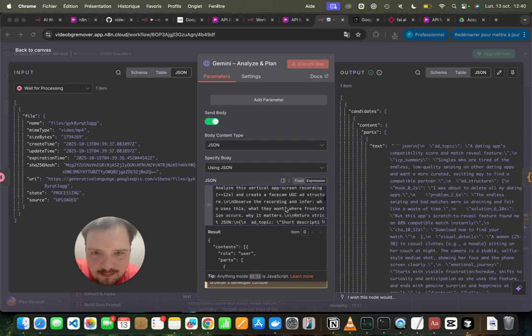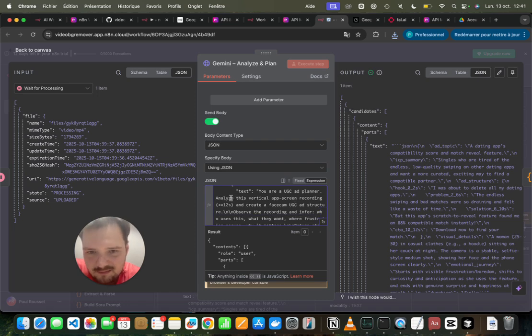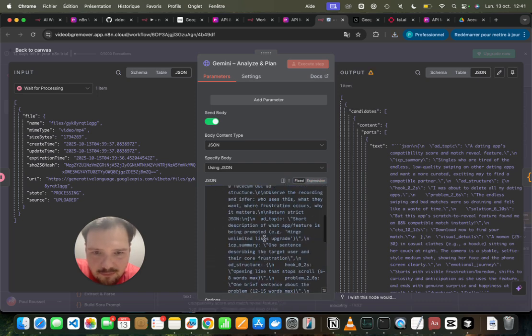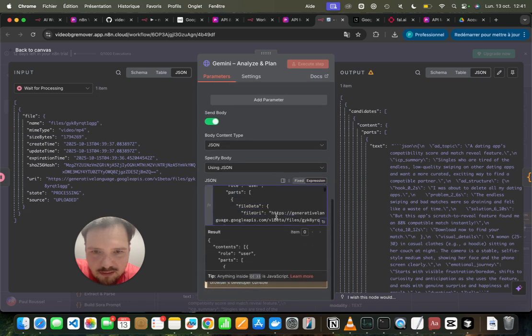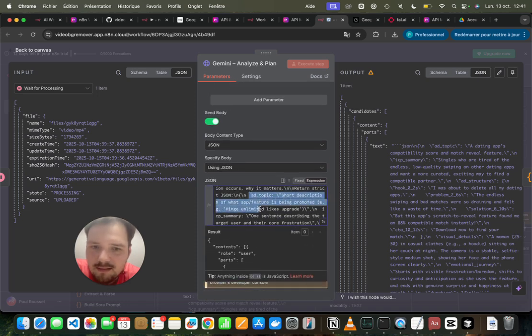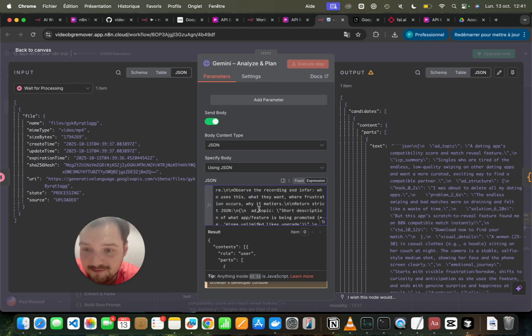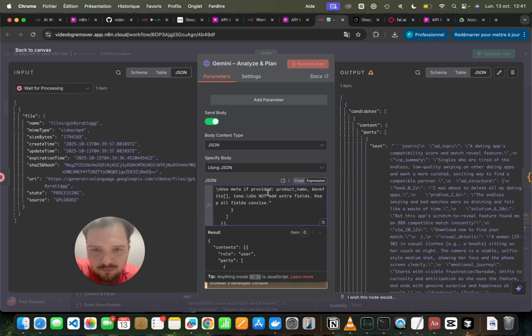There is the AI UGC ad planner that analyzes the vertical app screen record, and if you modify the expression here, you can modify the creation of the ads to fit more what you want. So it's really here in the text part.